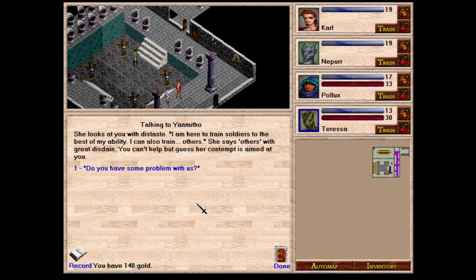I am here to train soldiers to the best of my ability. I can also train others. She says others with great disdain. You can't help but guess her contempt is aimed at you. Do you have some problem with us?